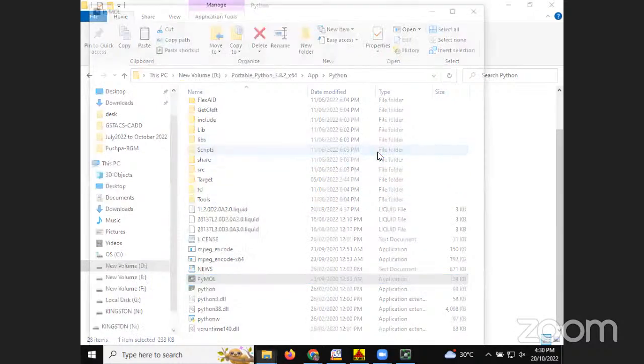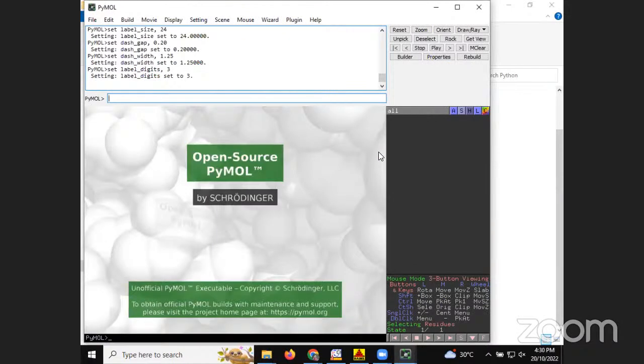Is it open or not? No. Open. Okay. Those who have fully extracted the portable Python, they only can open the PyMol. If it is not completely extracted, then you will face some problem while opening this app, PyMol. So just observe this procedure carefully.